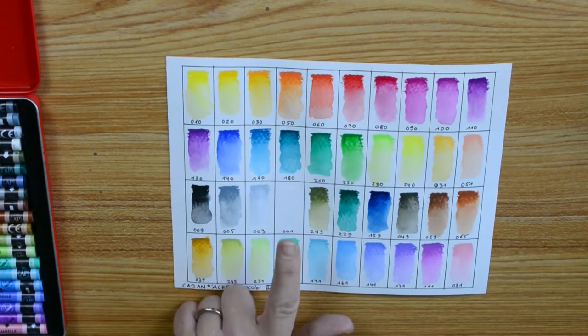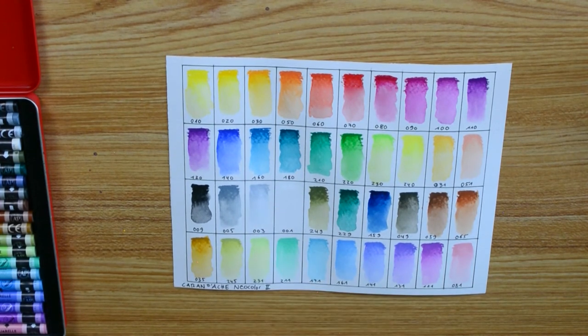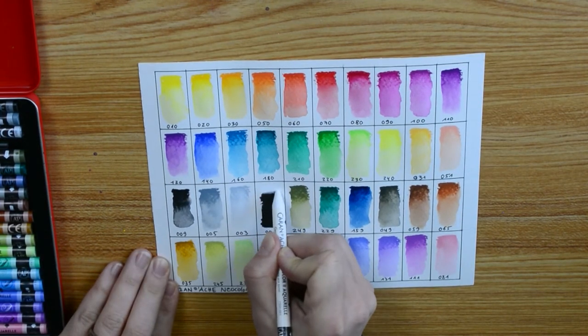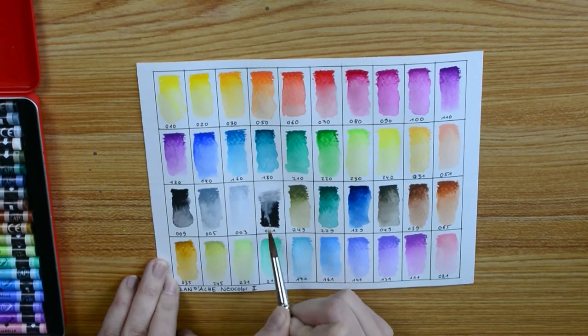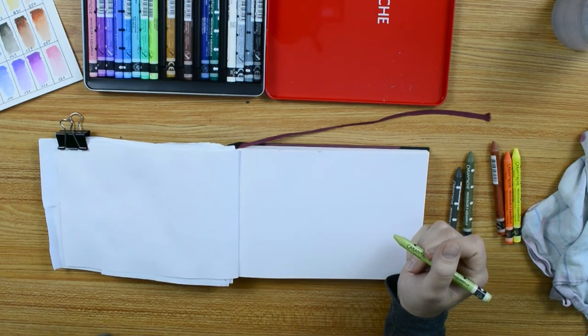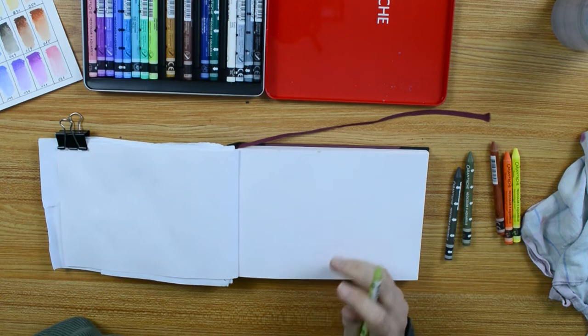But wait, I want to swatch this white over black to see what is possible. Nice, love it. I don't know what I will paint in my sketchbook. I'm just starting. We will see what it is in the end.